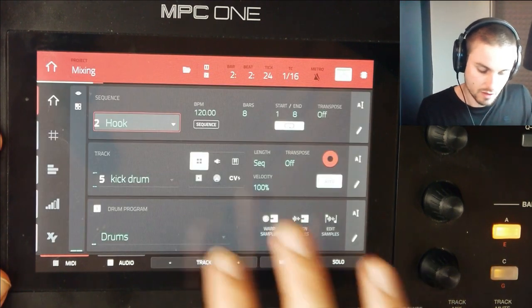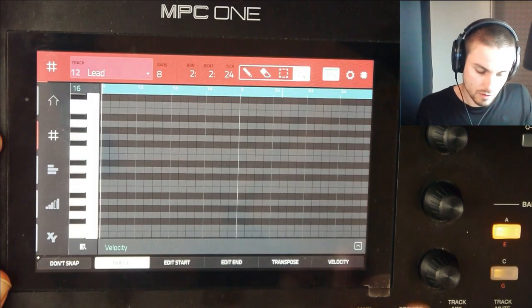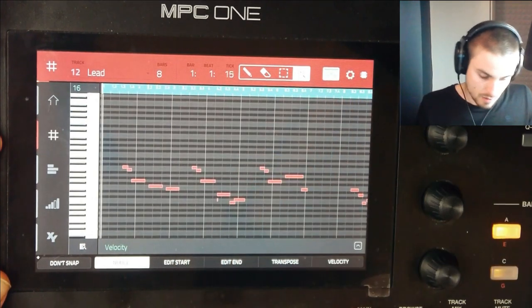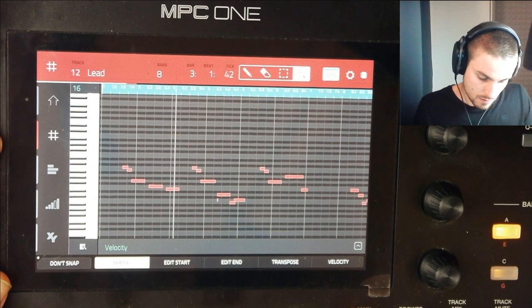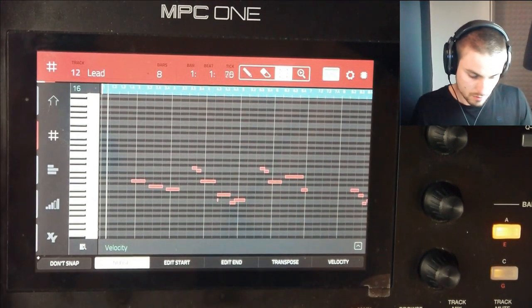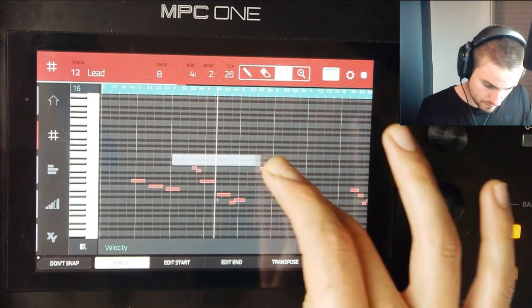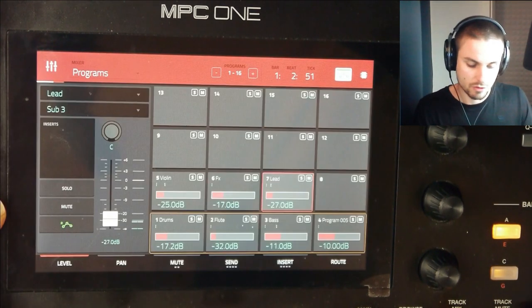Okay, so let's go to the program of the lead. Let's go to grid. Let's just see what notes we are playing there. Take out those two. Always those first ones. Let's go back to track mix.